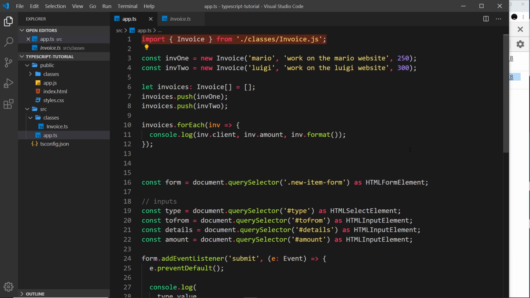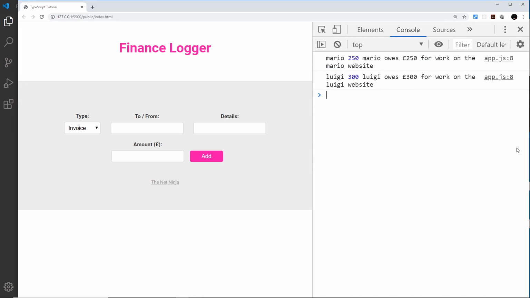But there are two major drawbacks here. First of all, the browser support. Only modern browsers support this module system. So if a user is using an outdated browser or an older browser, then you might get an error and it might not work. And secondly, it doesn't bundle our code into a single file. The browser is still using the module system to load separate files and make multiple requests.